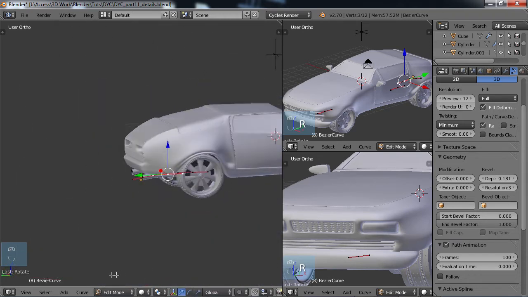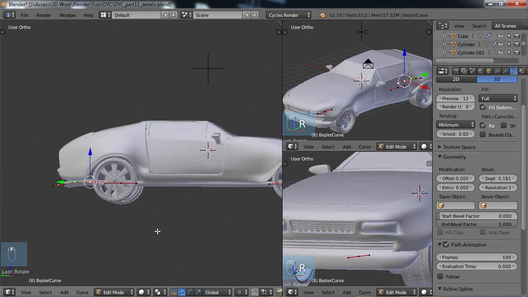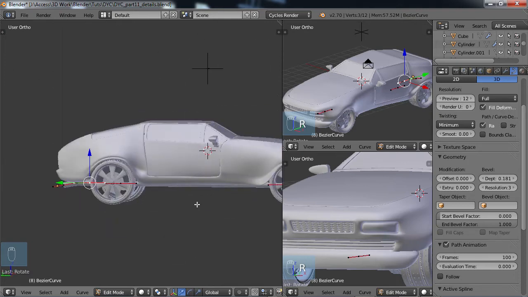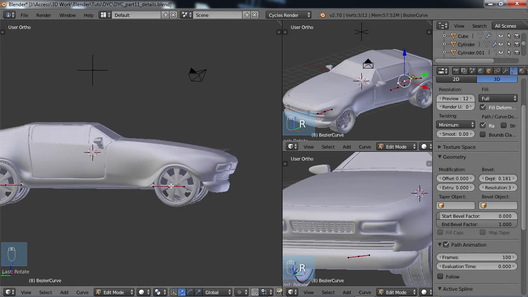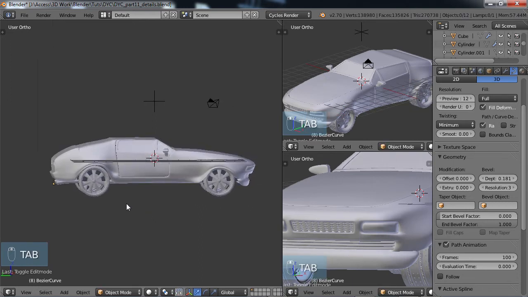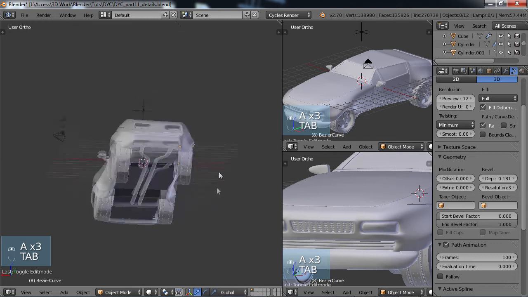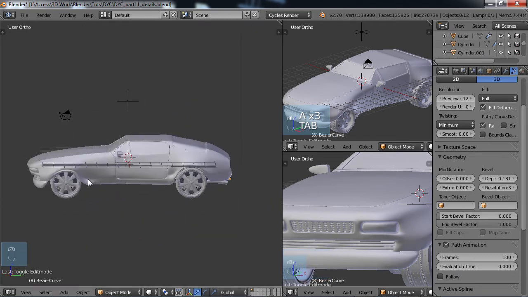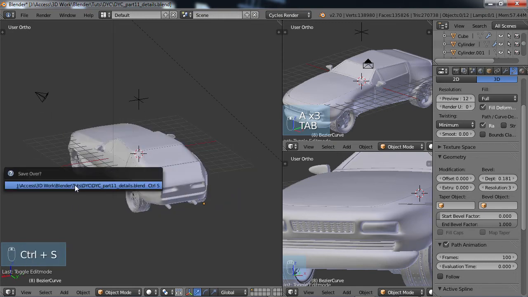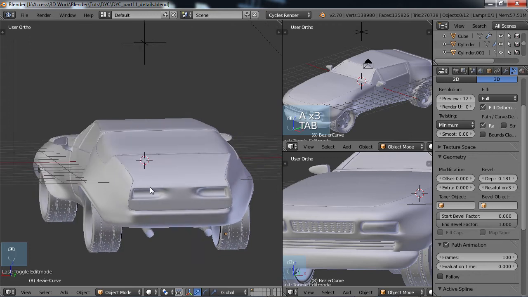I don't know, something like that. That's probably too far, too big anyway, but now that I've resized these pipes, they're pretty big. I'm just going to bring these back up a little bit. And, yeah. Okay. Interesting. Control S, quick save. And something that I noticed that I forgot is the tail lights.